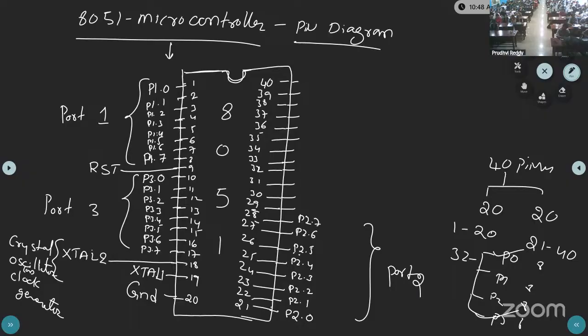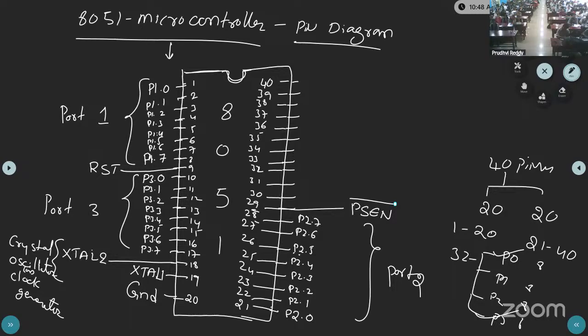Next, the 29th pin is PSEN bar. You'll understand later; we'll discuss each pin description in the next. PSEN is the program store enable, and everyone remember here.